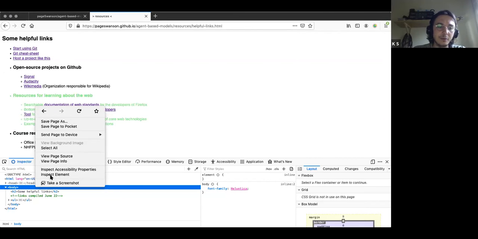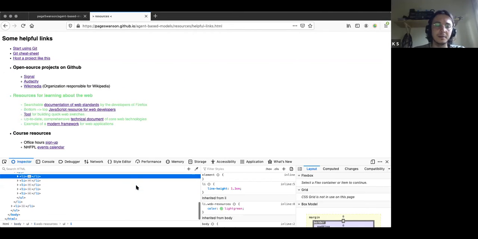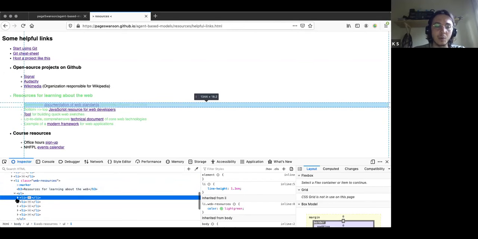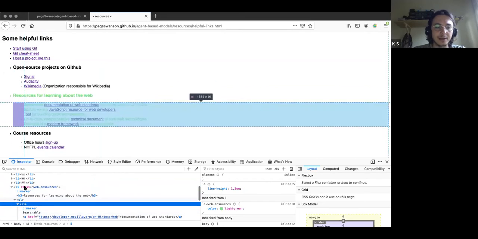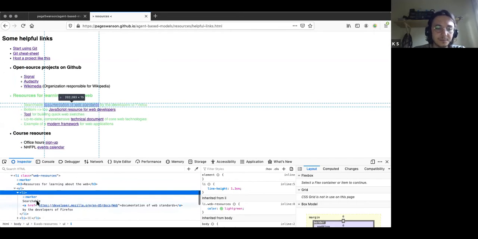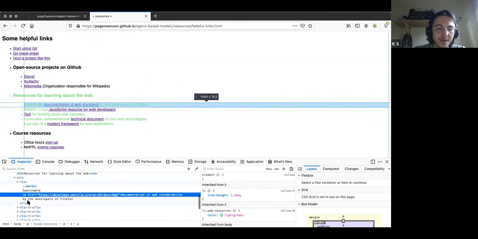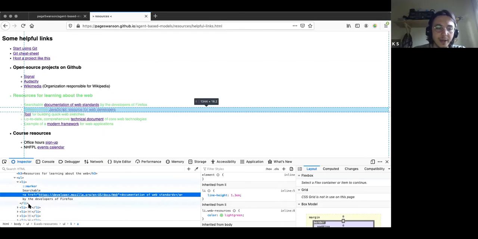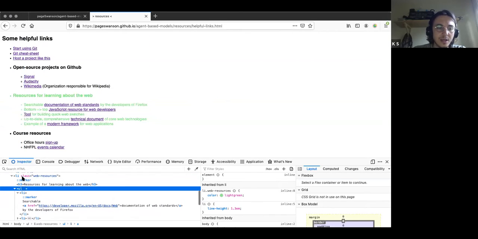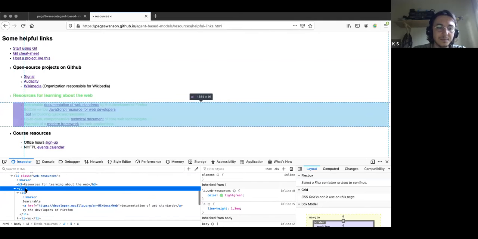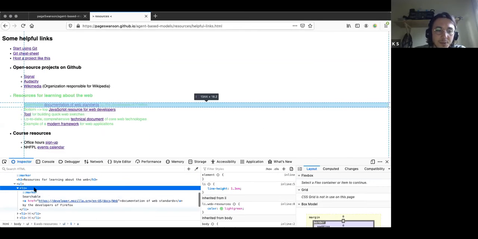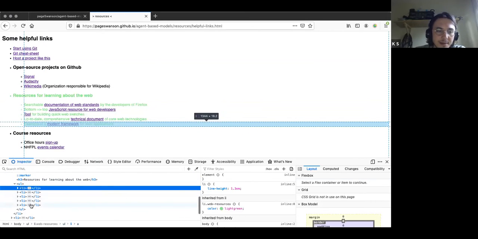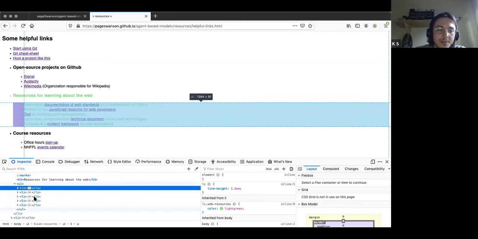And again, if we want to look at how this content came about, how it got organized like this, we're looking at the element inspector here to understand why it's rendered this way. So we can see here, as a refresher for HTML, it's an unordered list element, so it's going to contain list items. These are list items, so each one of these is a list item. You can see there's one for each of these bulleted points on the page.